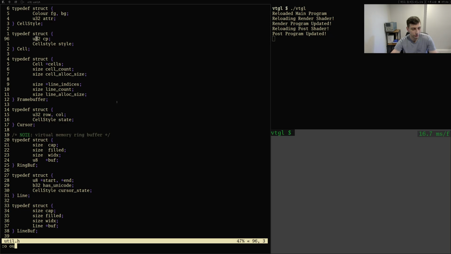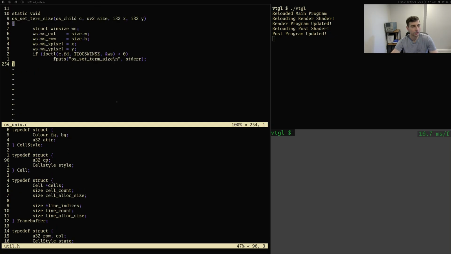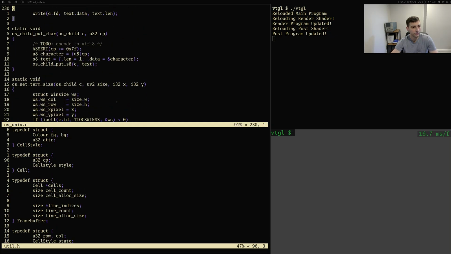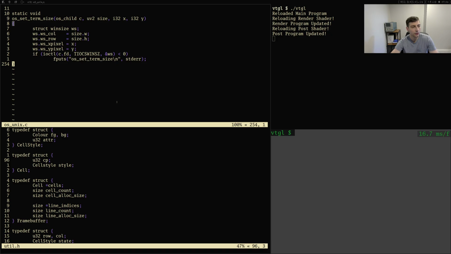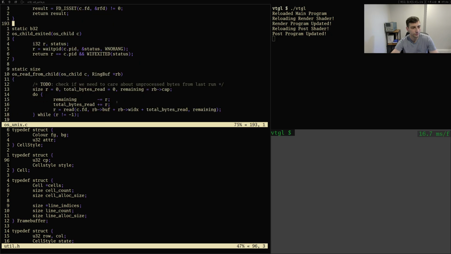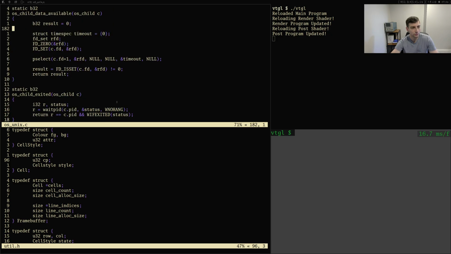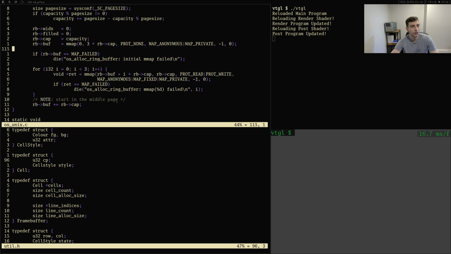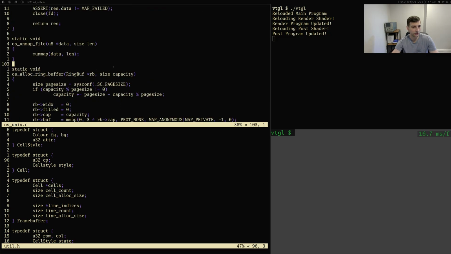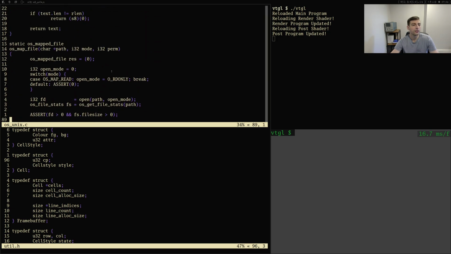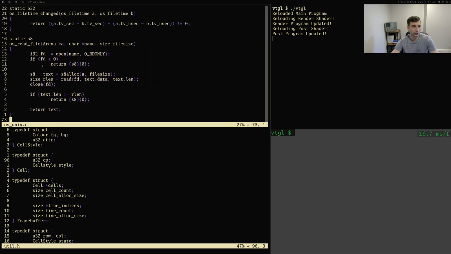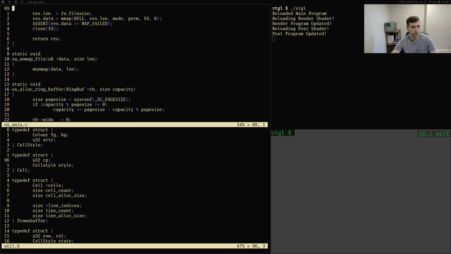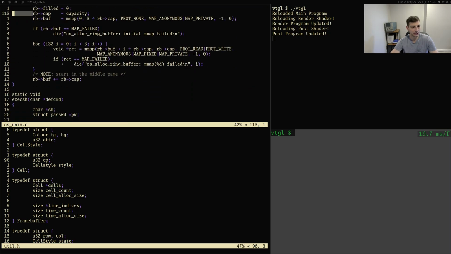So what we're going to do is go into os unix.c and define, let me see here, what did we do? So we had os alloc ring buffer. I think we're going to do the same. We're going to do os alloc Framebuffer as well. It's going to be slightly different, so we'll do that.